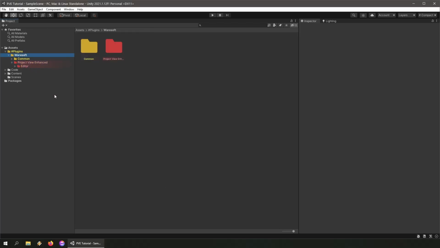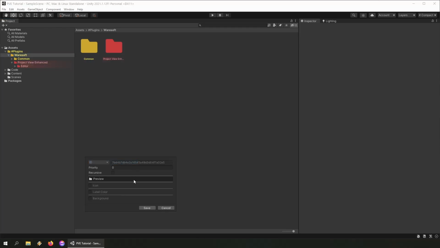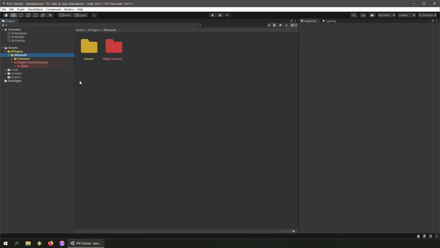Now, two things to point out here. Number one, styles created from the project view exist against specific folders. So, the yellow style exists against the plugins folder. That's where we created it. Even though it's applying against these subfolders, it doesn't actually exist against them. That's why if I right click Wearsoft and go folder style, we don't see any style yet, because this is creating a style specific for that folder.